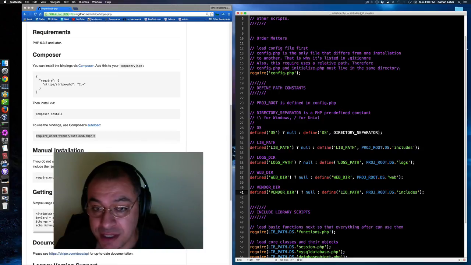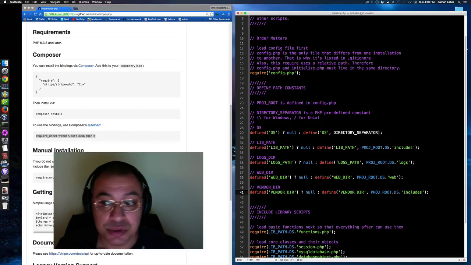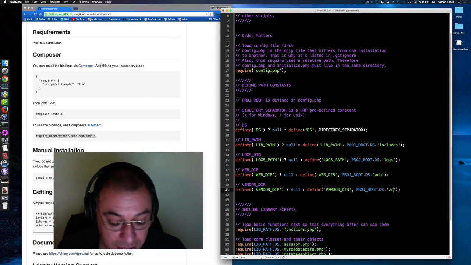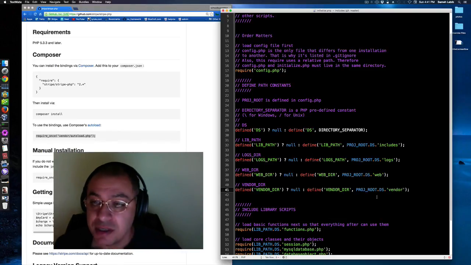Then define lib path, define vendor directory. Instead of includes, it's going to be vendor, right? So project root, a directory separator, and then vendor.